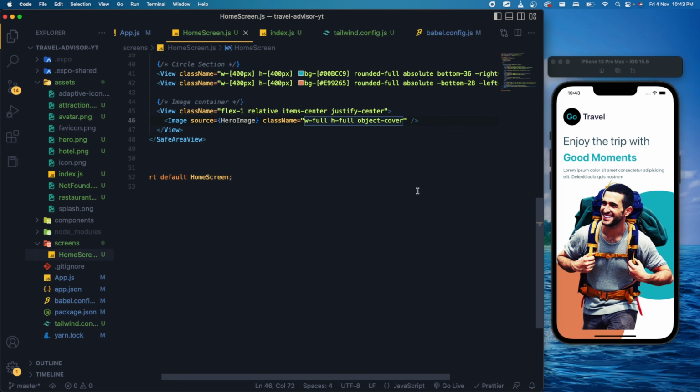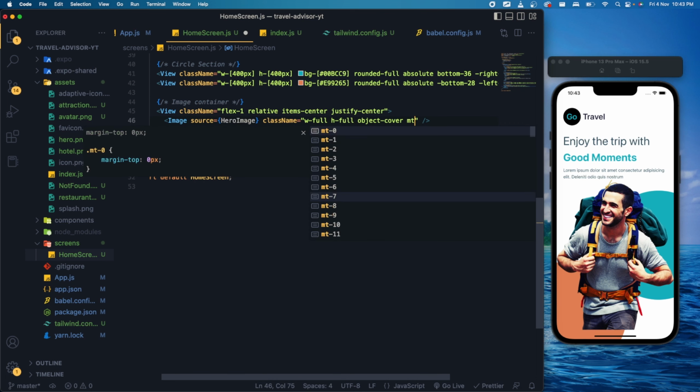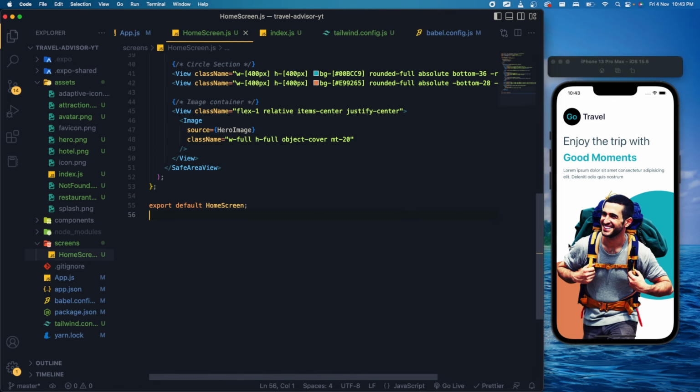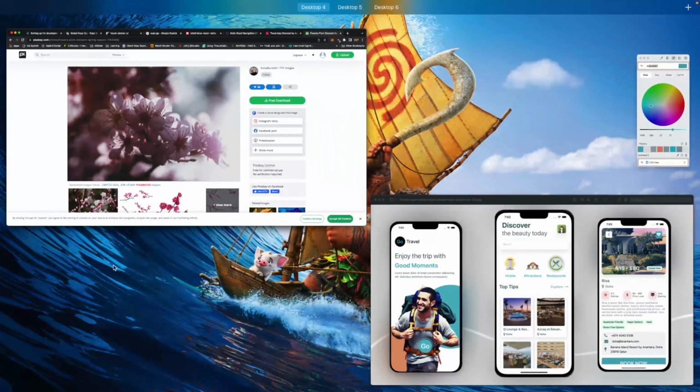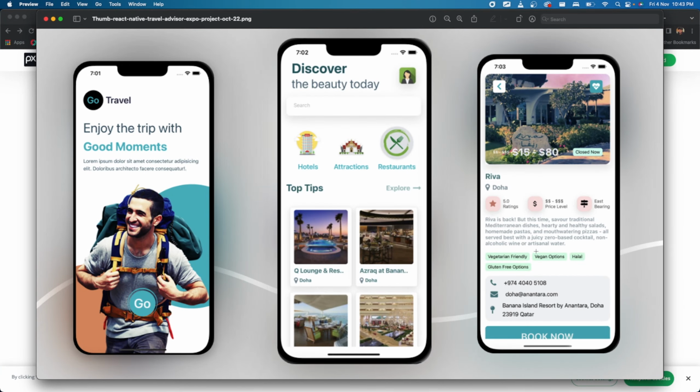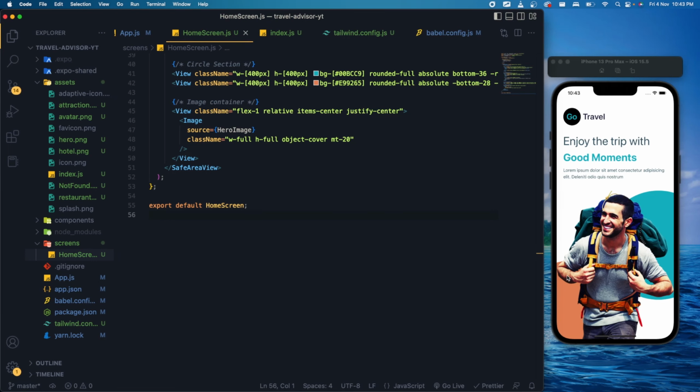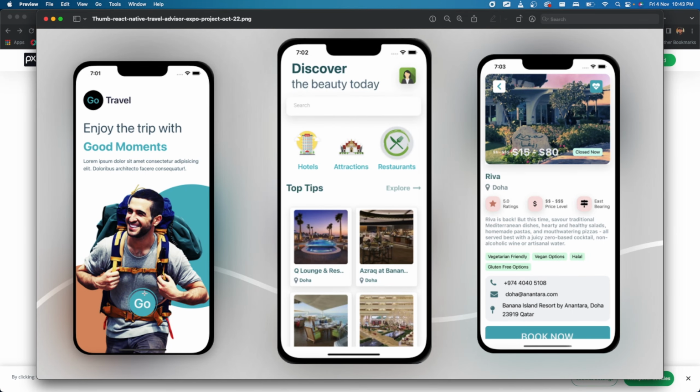Then what I need to do is push it a little bit from the top, because you can see I don't want to see this gap, so I'm just going to push it a little bit down. Okay, so I think this is perfectly fine. So we perfectly built the same replica over here. You can see the image is perfectly in the left and right, and here also it's perfectly fine. The only thing missing is, all we have to do is to bring this option over here, just like this, the outline, as well as this view over here. So that's what we are going to do next.